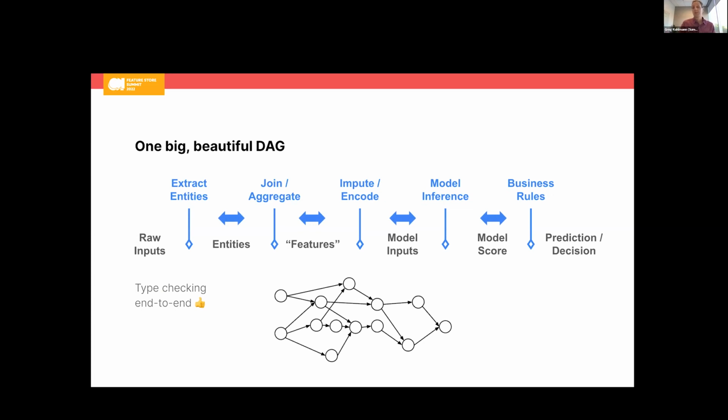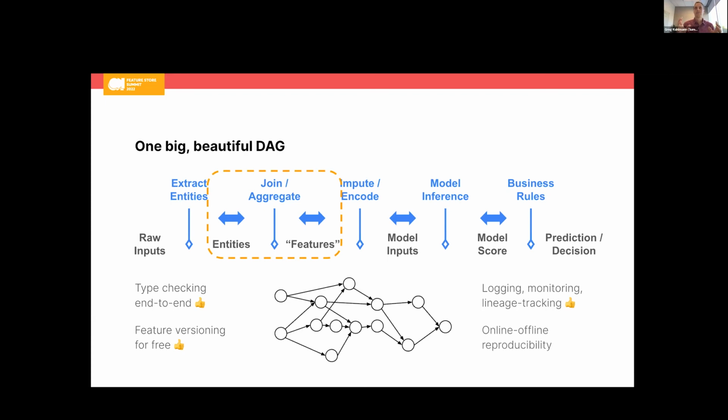We can say, hey, now we can statically type check the entire thing end to end, right? Feature versioning now becomes something where we can just look at our dependencies, and when they're updated, we implicitly can recognize that our feature has a new version as well, right? All the investment we've made in logging and monitoring that has applied to features now applies to this entire DAG.